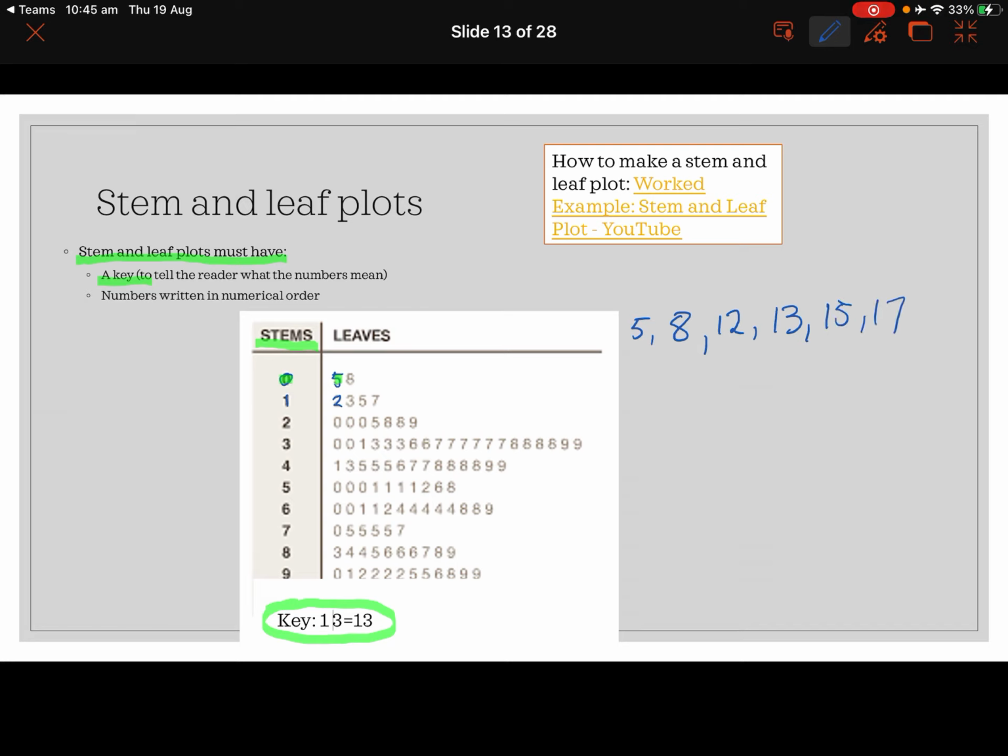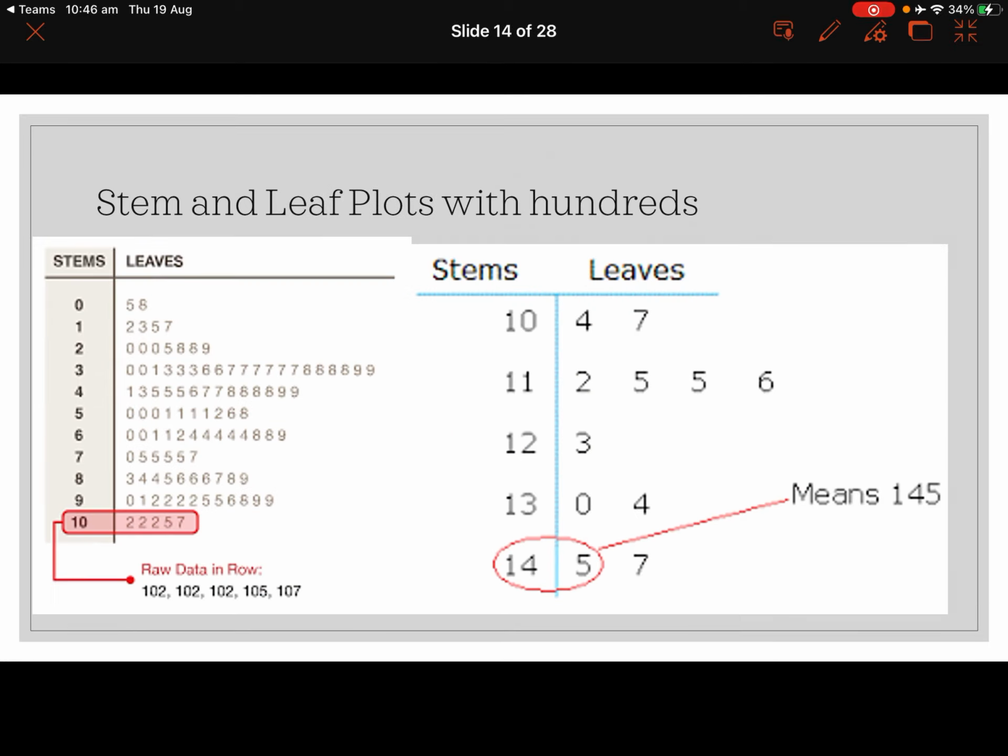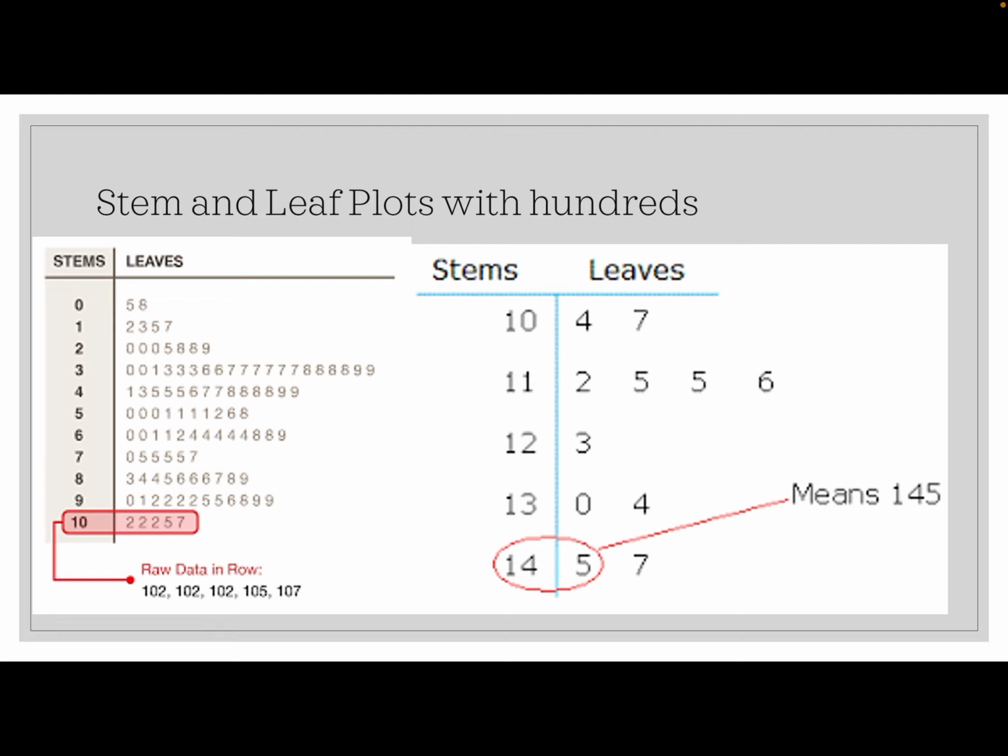Next line, we've got 2, 0, so that makes the number 20. If you had to write them all out, you would do it like that, and so on. That's how you read a stem and leaf plot. There's a video you need to go and have a look at for how to do it. There are some more things here. You've got your tens and you've got your numbers on the other side. You've got a key, and so on.